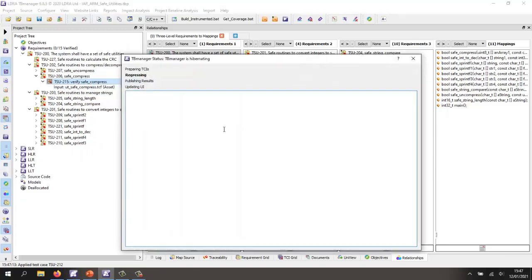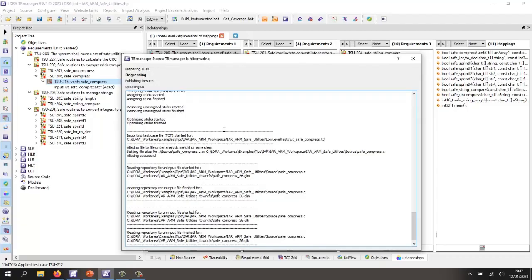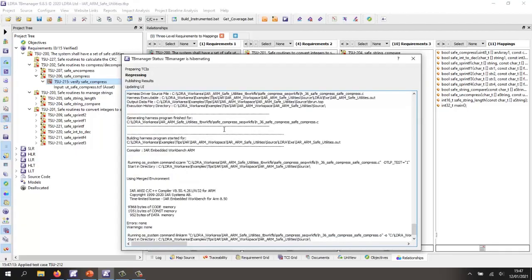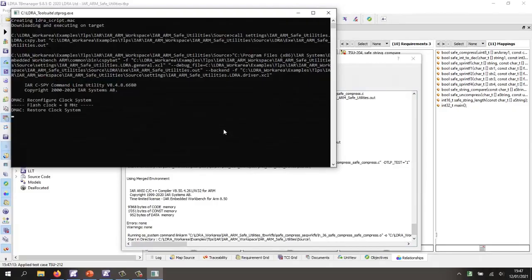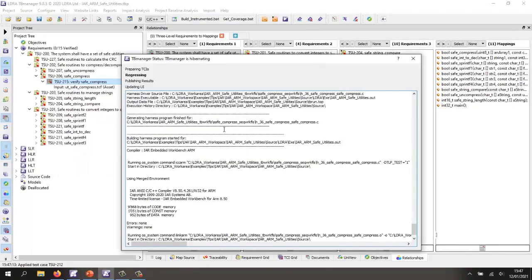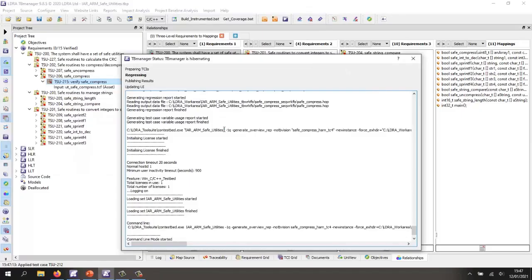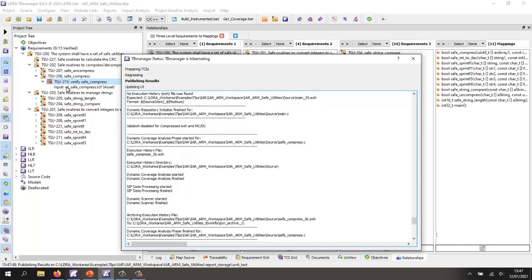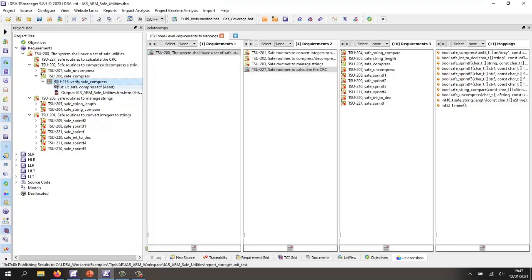So in this particular case, this is now going to execute it on my ARM target that I've got connected to my laptop at the moment. So it's just doing a bit of initialization there. It's now downloading to the target. It's executed it. I've got the results back from the target, and hopefully we'll find this particular test case has passed, in which case we're going to end up with a requirement that's been verified. So now we can see we have this low-level requirement that's been verified. We have the green dot.